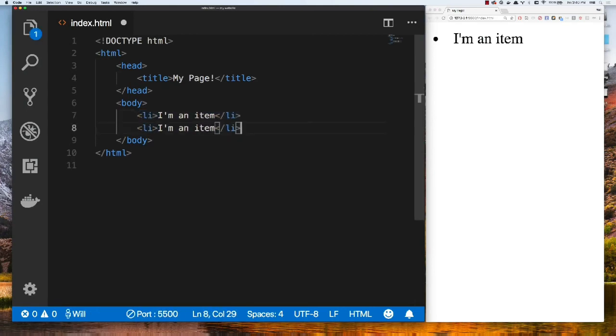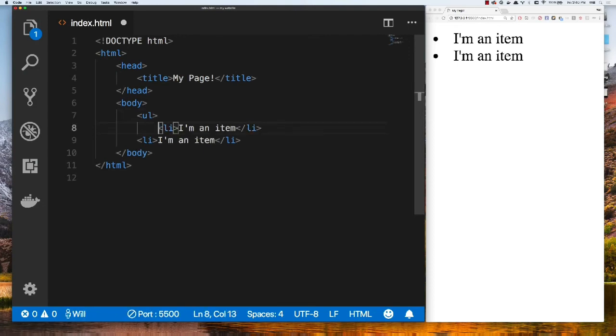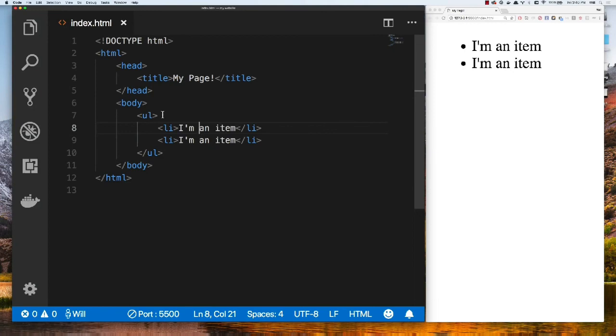And if I have multiple items, I could either lay them out like that, or I should, if I have multiple items, wrap them in a UL, which is unordered list. And now I have to select this and cut it and paste it because I did it in a weird order. And you learn to get really good at those kind of things as a web developer. So I have a UL tag with multiple LI tags in it. This is an unordered list and list items. So that's what those stand for. These would be things like a navigation, a top navigation on your page. You will define a list of things and then use CSS to lay them out as a navigation.